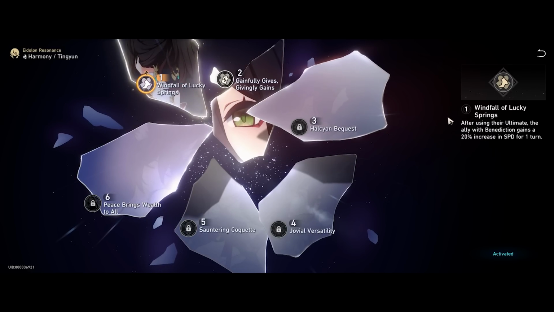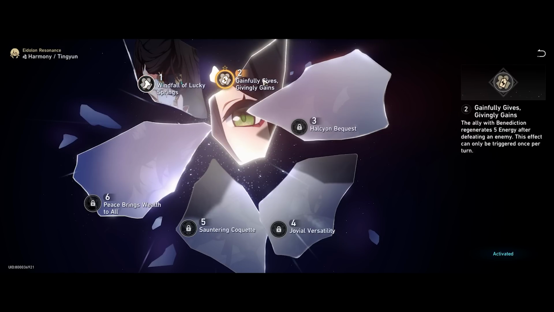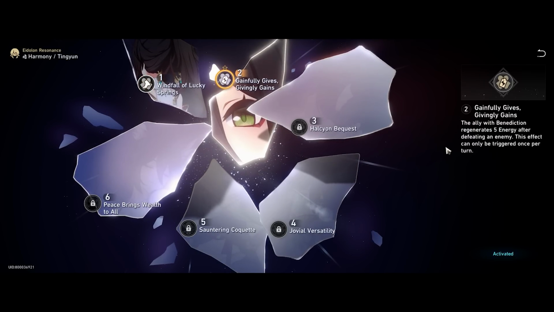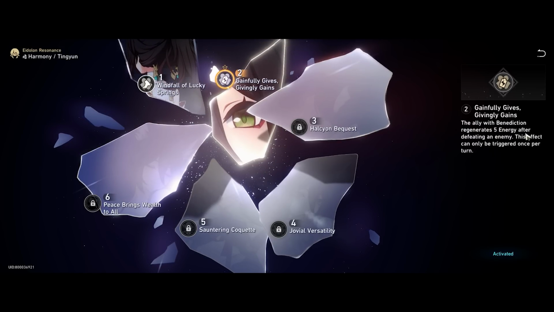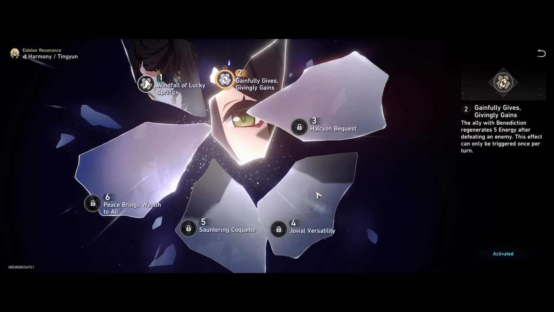If you're not running Bronya's Lightcone or the 4-star equivalent, I think it's pretty fine, doesn't really matter. Very strong still to have more speed. Gainfully Gives, Givingly Gains. I think this is okay as it's conditioned based on defeating an enemy and your ally gains 5 energy. It can only be triggered once per turn. Not the best, but it's definitely helpful for a bit more energy as well.